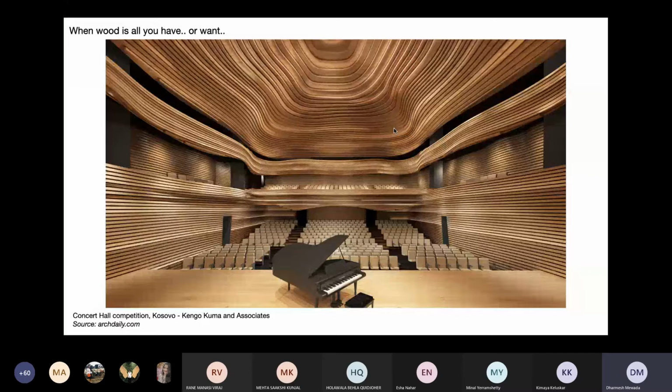But again, very cleverly, the projections of the wood, the curves that we see here, smartly work to that extent. And imagining that its end use is going to be music, going to be a lot about sound, if we look at the roof, it appears to be a subtle dome kind of a thing. So you can actually feel, looking at the image, that it has something to do with resonating sound. You can imagine how the sound percolates from the top. If it is to strike on the roof, then again, the series of diminishing volumes, in a rather less amount of height, how cleverly it has been done, so that the roof itself acts as a primary factor here to percolate sound rather than the walls or anything around it.